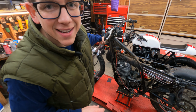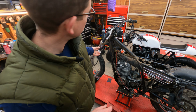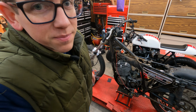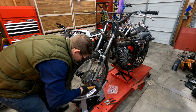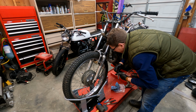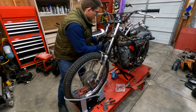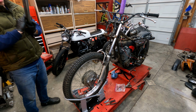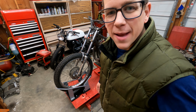The last thing I want to do as far as prep work goes is to take off these headlight brackets. So we just need to pull one of the forks down through the upper triple and then they'll just slide right off. The headlight brackets are off.